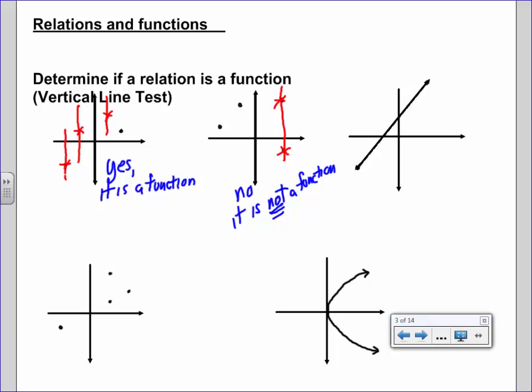And they will do ones not just plotting points but a continuous set of points, also known as a line. Is there anywhere we can hit this line more than once drawing a vertical line? No, so it is going to pass the test and we say yes, this is a function.